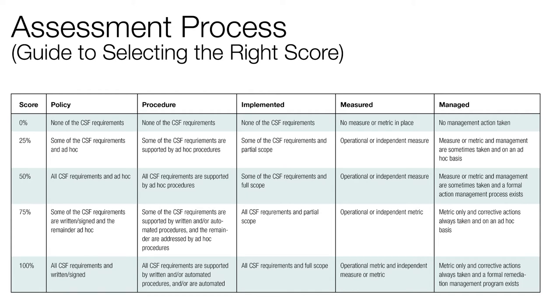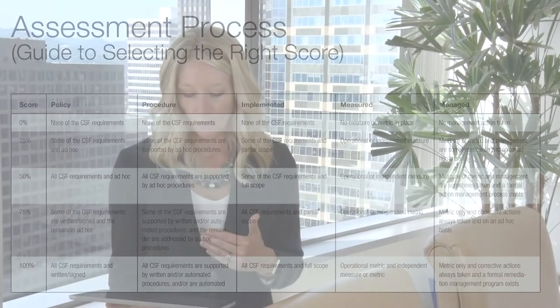So as you're answering questions in the MyCSF tool, or as you're measuring your own compliance, even just using the HITRUST documentation, keep in mind that this is how you're going to be scored when you're going for either a validated assessment or the self-assessment evaluation. So you need to know if you're meeting the control, meeting some of the control, or meeting none of it. That's how the scoring model works.